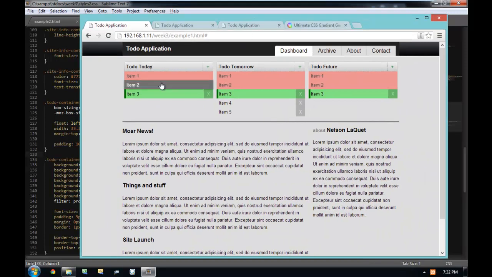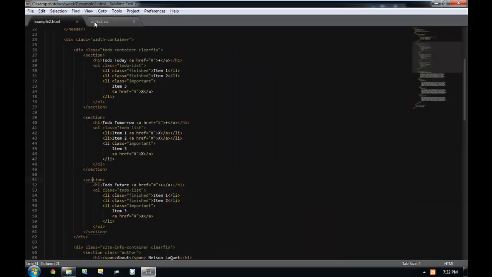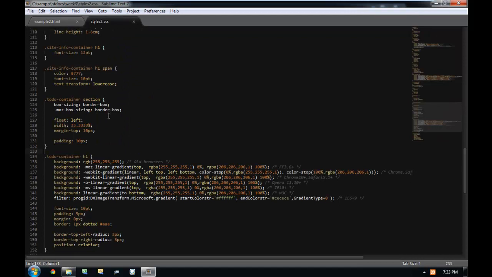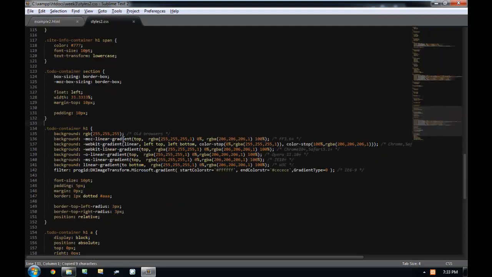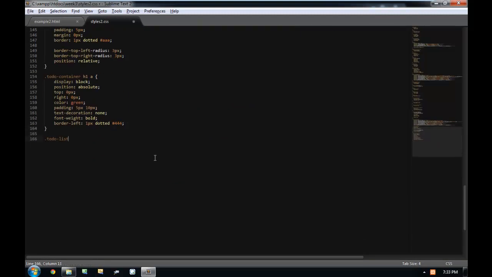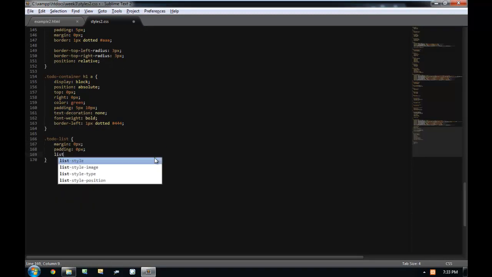Okay, so here's what we have right now, but I want to go ahead and give our elements some styling to make them look a little bit nicer. So let's make it look like what we have up here. I'll start off with getting rid of those numbers on our OLs and changing our font sizes and our paddings a little bit. So let's start off with the OLs. Remember how I gave each of my OLs a to-do-list class? That means it's really easy for me to select those. I can just do .to-do-list. Now, I'm going to get rid of its margin, its padding, and its list-style.